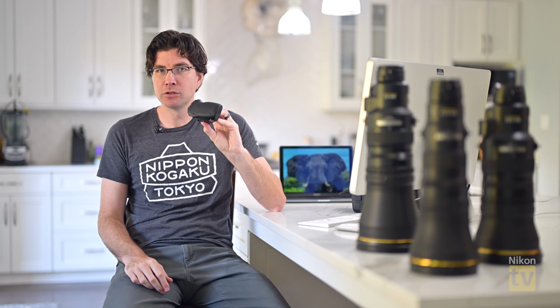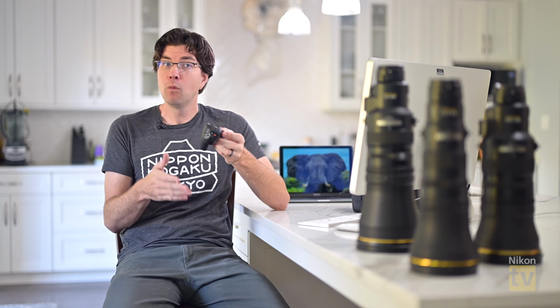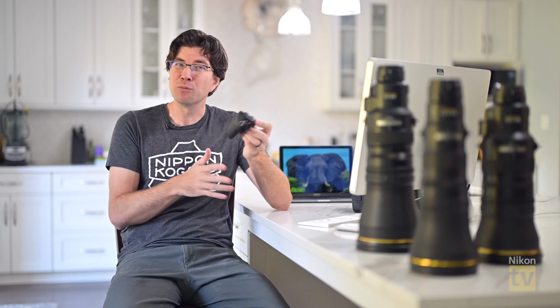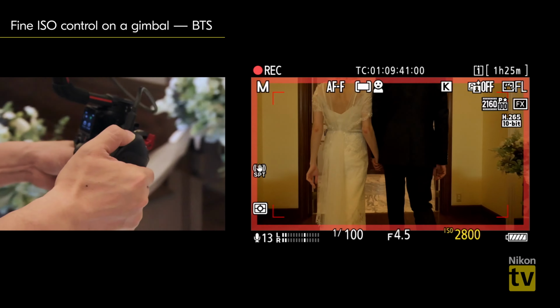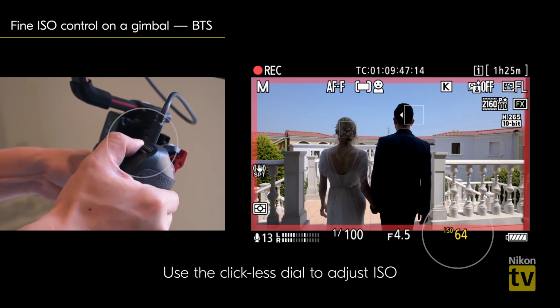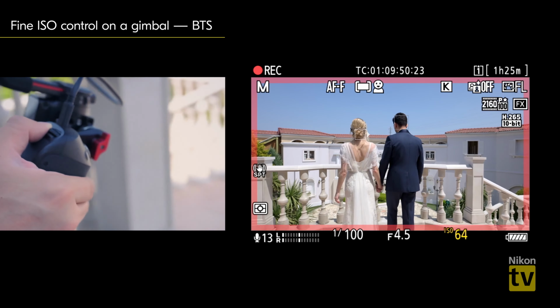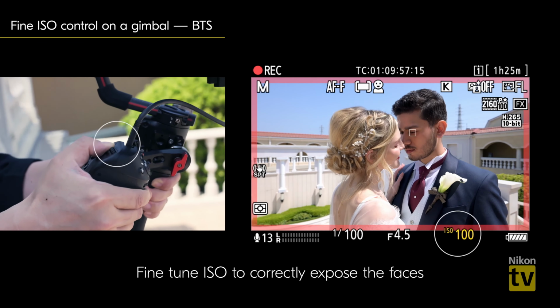Now, what settings would you use this for? Well, there's a couple of main ones that I can think of really easily off the top of my head. The first being if you want to change your exposure settings. So obviously you'll most likely be shooting locked off in manual. You have your shutter speed locked, your aperture locked. Well, your ISO can range up and down using auto ISO, but sometimes you want a little bit more control yourself. And that's where that clickless design really comes into its own, because you can customize that rear command dial to be your ISO switch. And now with just a very, very quick moving of that switch, you can dial your ISO up or down. If you're changing from a dark location to a bright one, or a bright one to a dark one, you have full control.